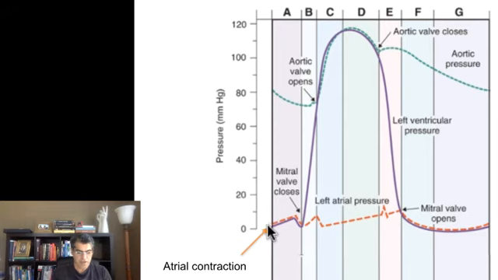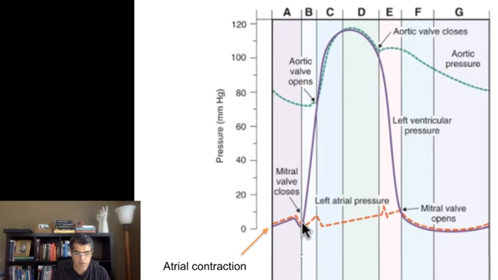Here, the atrium goes into contraction. Therefore, the pressure inside the ventricle increases. Imagine that here's the atrium. When the atrium contracts, obviously the pressure inside the ventricle goes up also. So the pressure inside the ventricle, this purple one, goes up. As soon as the contraction of the atrium ends, the pressure inside the ventricle drops too. As a result, there's a drop.